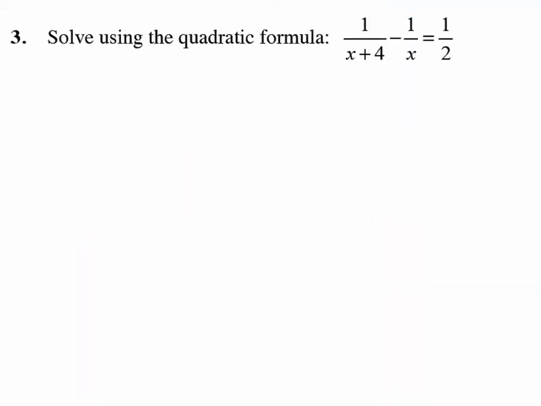Let's jump to number 3. Now we got rational equations. Oh boy. And let's see, if we go back in our mind all the way to chapter 5, we were solving these in chapter 5, but whenever we multiplied by the common denominator, it worked out so well that they were able to be factored. That's kind of the difference here. The difference now is, now we're looking at these type of problems.